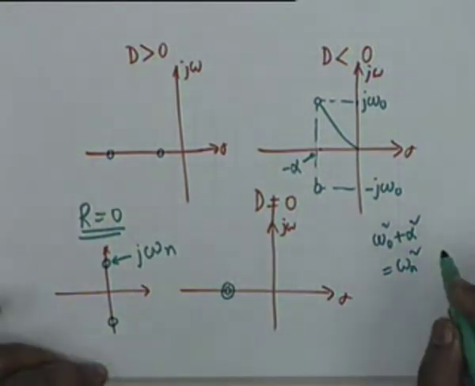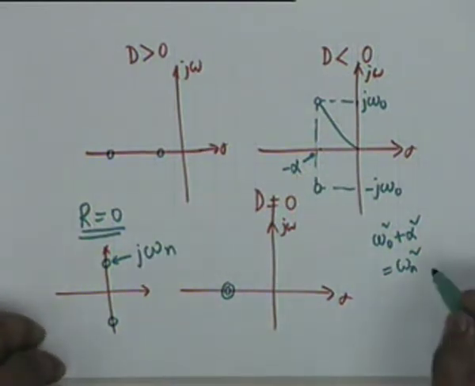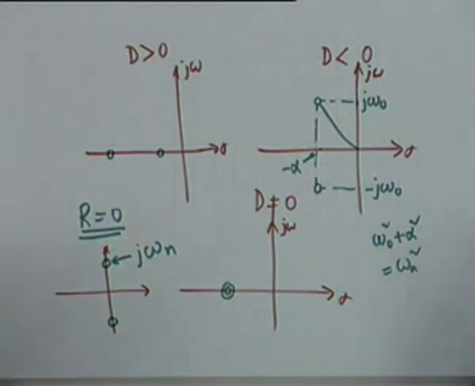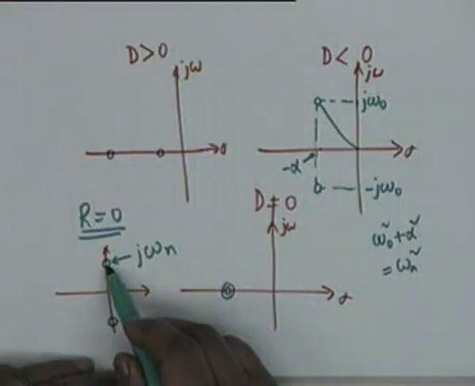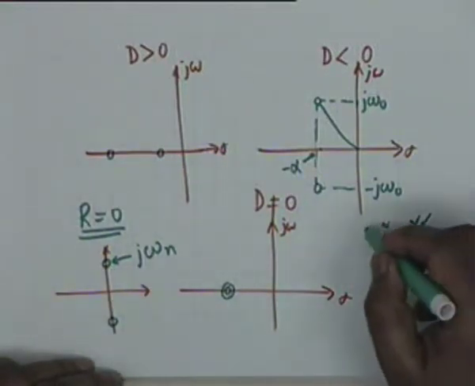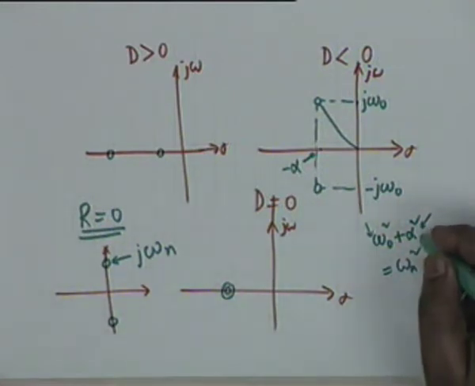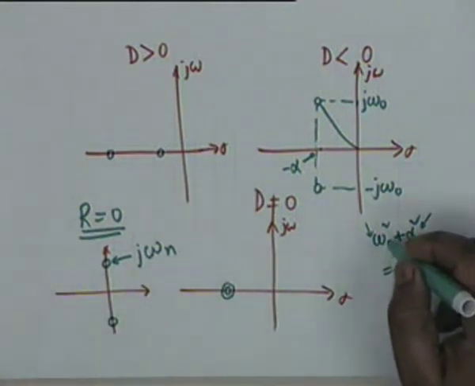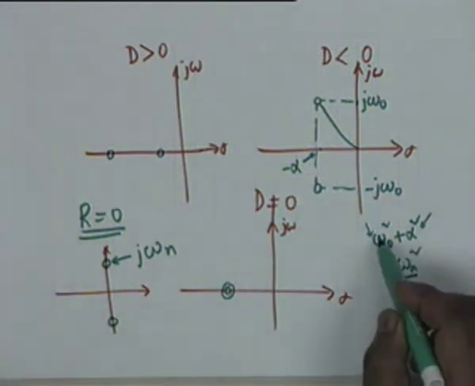Okay. Now, omega n depends on L and C only, isn't that right? Omega n does not depend on R. Is that clear? By definition, omega n is the undamped natural frequency of oscillation, and undamped means R equal to 0. It is this omega n we are talking of. On the other hand, both alpha and omega 0 naturally depend on R. Because alpha is equal to R by 2L, therefore omega 0 depends on R. Omega 0 squared after all is omega n squared minus alpha squared. Is that clear? I am trying to introduce a concept, so please be with me. What I have said is omega n is independent of R, alpha as well as omega 0 depend on R.